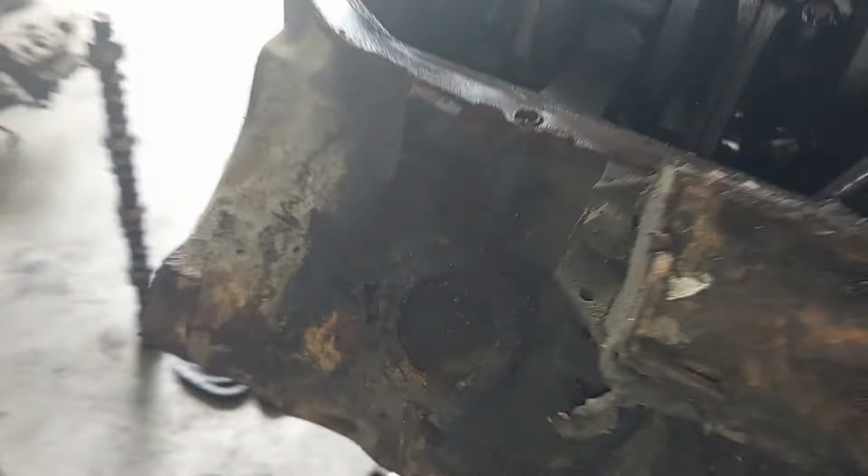I tell you what, guys. Ooh, that one ate some stuff. It's in better shape than I expected it to be, honestly. You can see there's pock marks actually in the bearing material. But none of these are worn through, which is, to be honest with you, quite shocking. Normally speaking, when these wear through, they wear through this silver part and into the brass piece that's underneath. I'm actually pretty surprised with that.